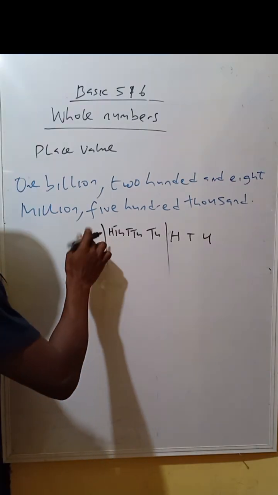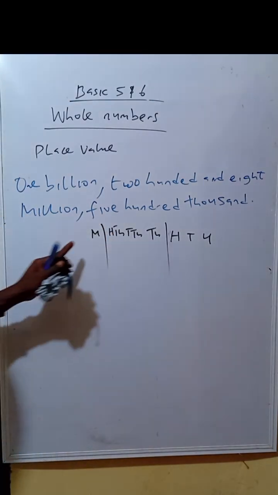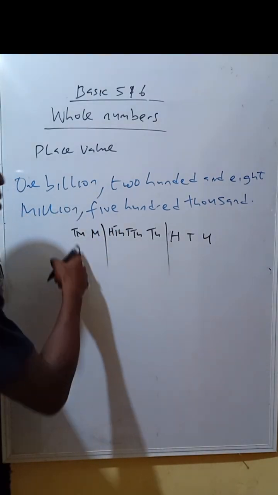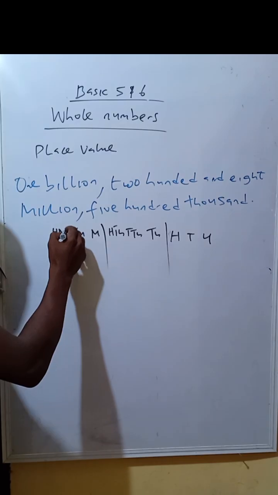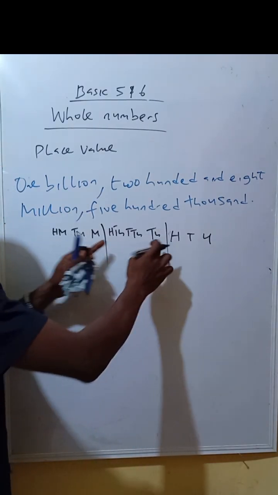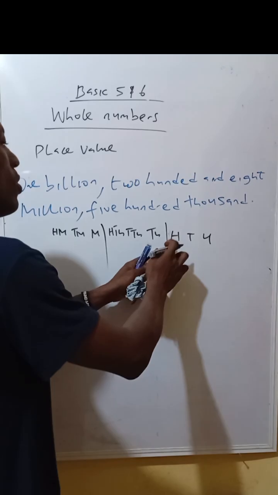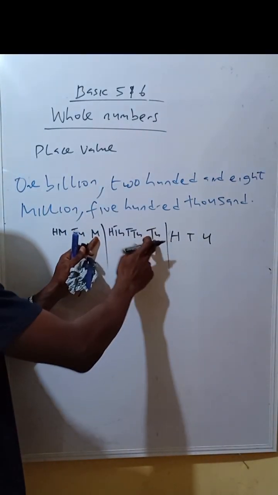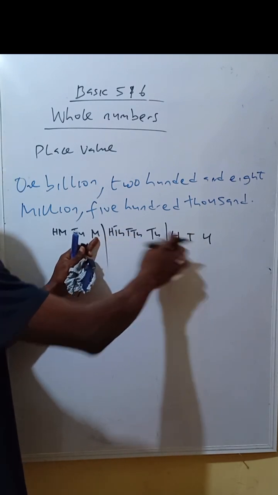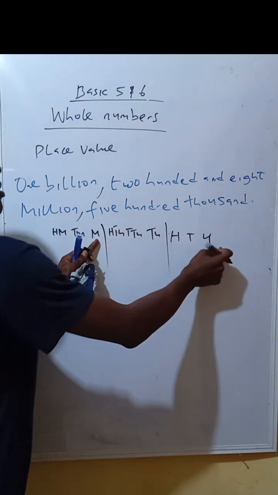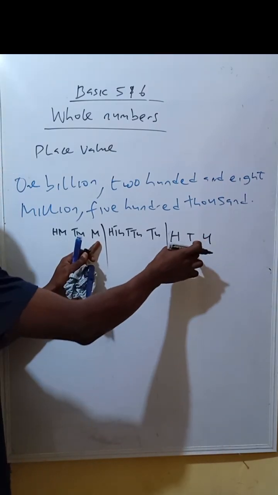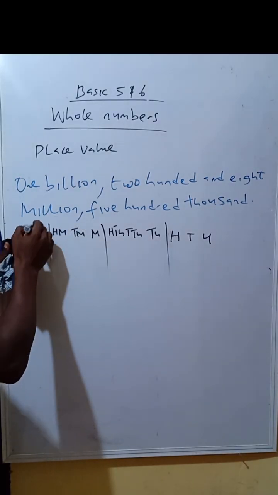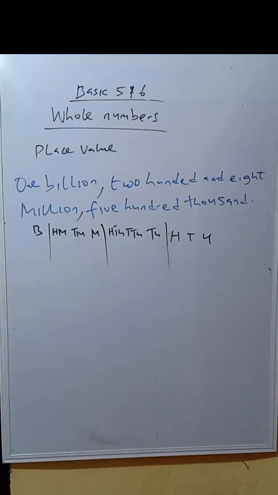Then after 100,000, you have million, then 10 million, then 100 million. The same way it works here also: after 1,000, move to 10,000, 100,000. Then after million, you go to 10 million, 100 million. You do not go to 1,000 million or 10,000 million. This is the foundation. Then after 100 million, the next will be billion.